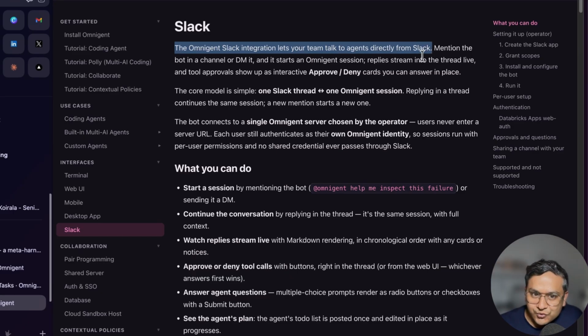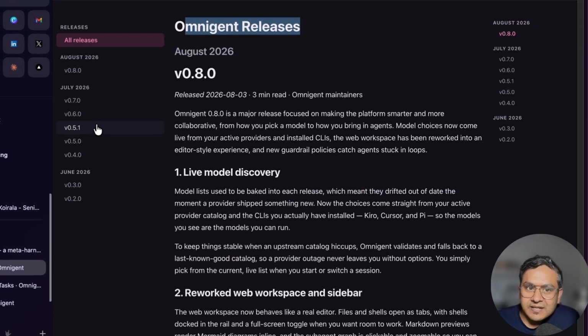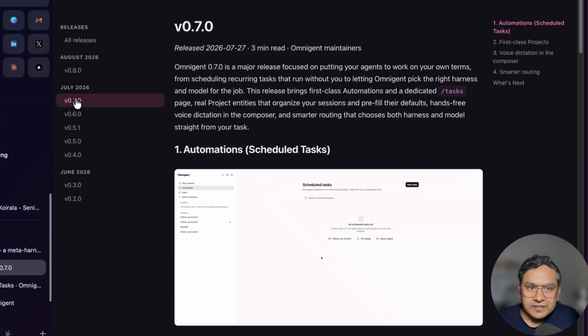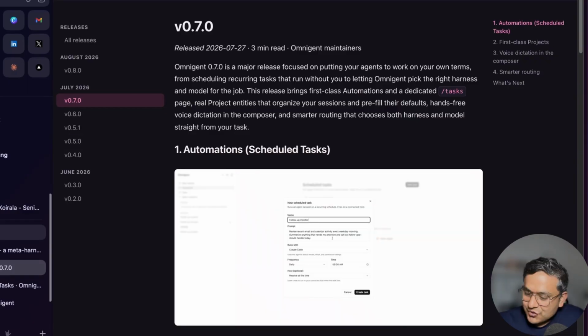I'm not going to show you the integrated version of it. If you are using Slack, you can follow this documentation, but that is now also possible as part of this new update. If you want to see the different functionalities that were added in different releases, you can go to this releases tab here and click on one of those, and you can see all the different releases.